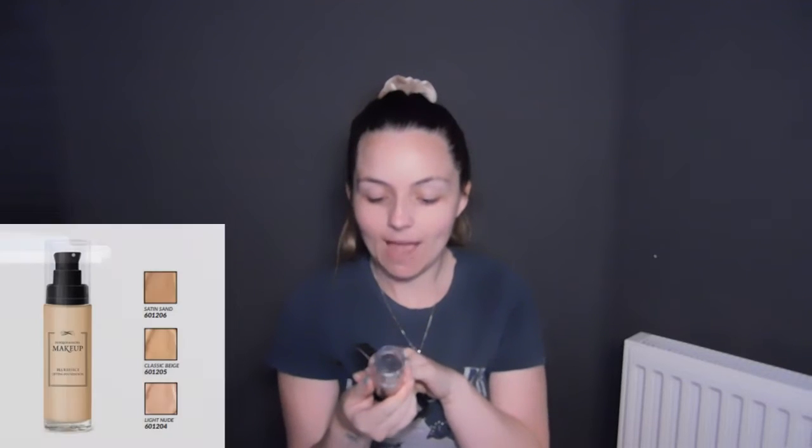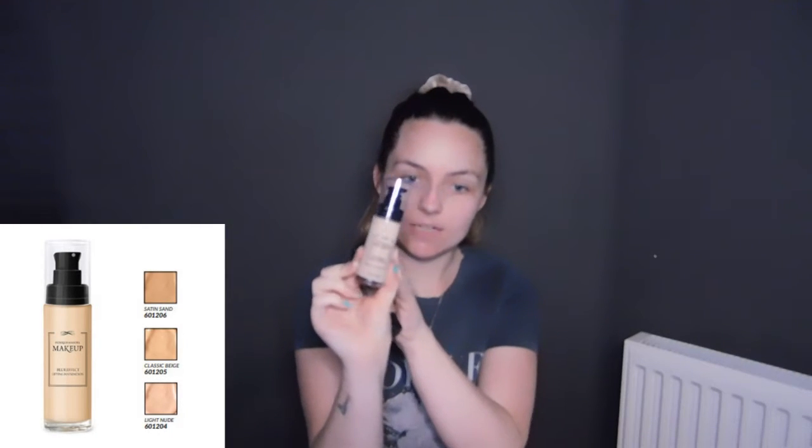Okay, so now that that is done, I'm going to go in with one of my foundations. My two favourite foundations that I normally use on a day-to-day basis is the Maybelline Fit Me foundation. This is in the shade 115. This is the matte poreless, normal to oily skin. That one's one of my favourites. And then I normally get this one as well. This is from the FM Makeup Blur Effect, in the light foundation. Yeah, light nude it is.